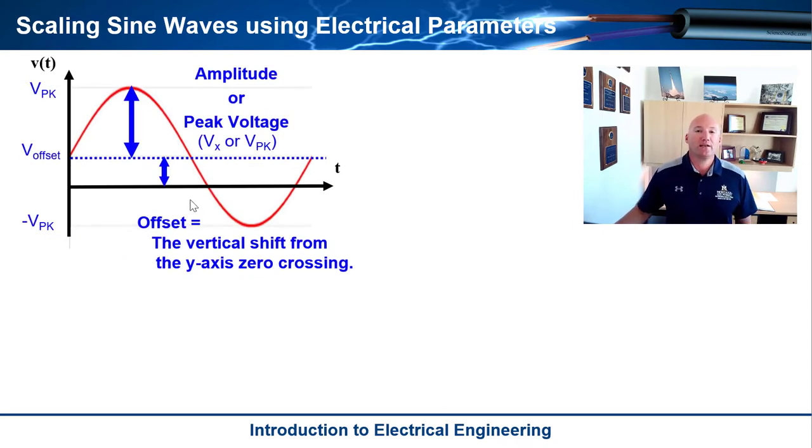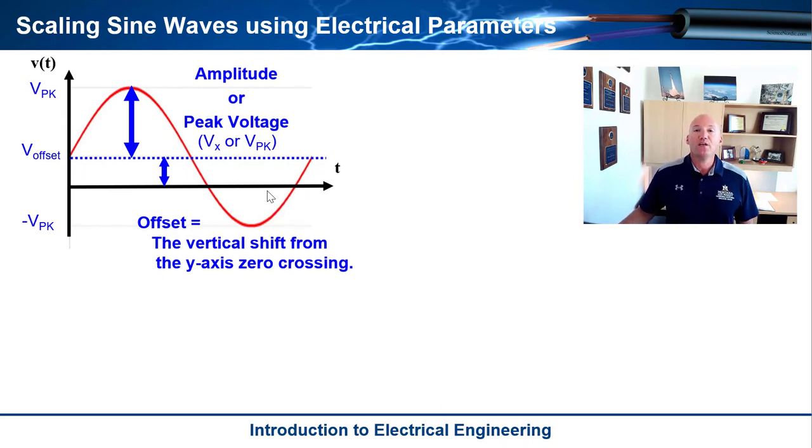Okay, and then when you look at the y-axis scaling and shifting, what we have is we define the amplitude of the sine wave, or the peak voltage, and that is simply from the center point of the sine wave up to its peak value, and that's what we use when we talk about things. So we say this sine wave has an amplitude of 2 volts. Okay, so that's from the center line to its peak. And then, of course, we also have the offset, which is where the center line of the sine wave is shifted away from the y equals 0 point.